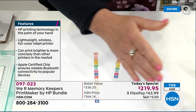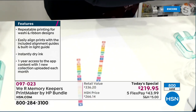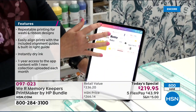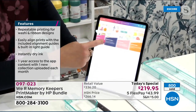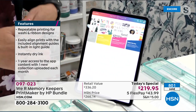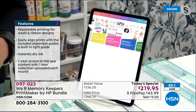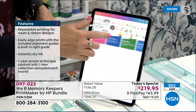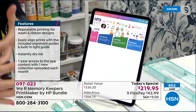So the other thing that you need to know about, we're going to go up here into the software real quick, because I want to show everybody, Suzanne's exactly right. You're getting all of this content, but every month you're going to get new content in addition to that. So on top of the auto ship, if you get the auto ship, you're just going to keep getting more and more.